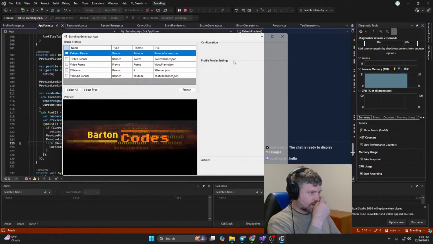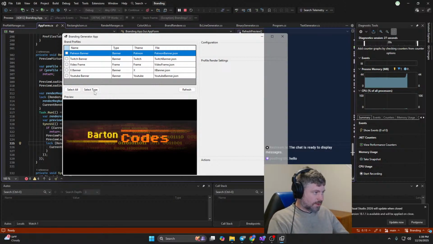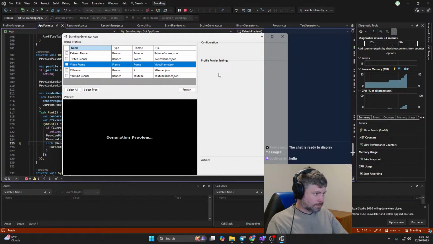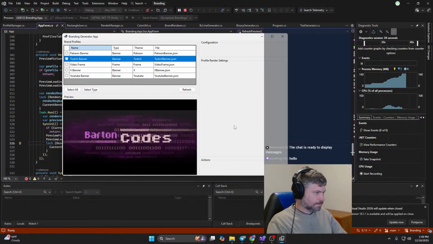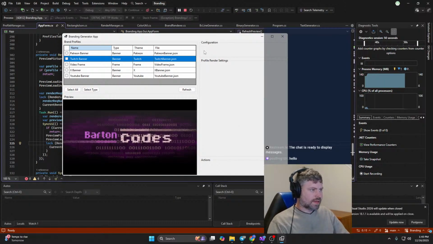maybe in this profile render settings, I just want that to be the profile settings. Maybe I want everything in one of these JSONs to be editable. So basically this would just be a browser that lets you pick one of these JSONs and set all the relevant settings in it. And it'll have like a type section. So then you could use this thing to manage the JSONs entirely. And if we did it like that, we actually might not end up needing this configuration section where I was gonna store settings for the whole thing, because all the settings would just be baked into those JSONs.